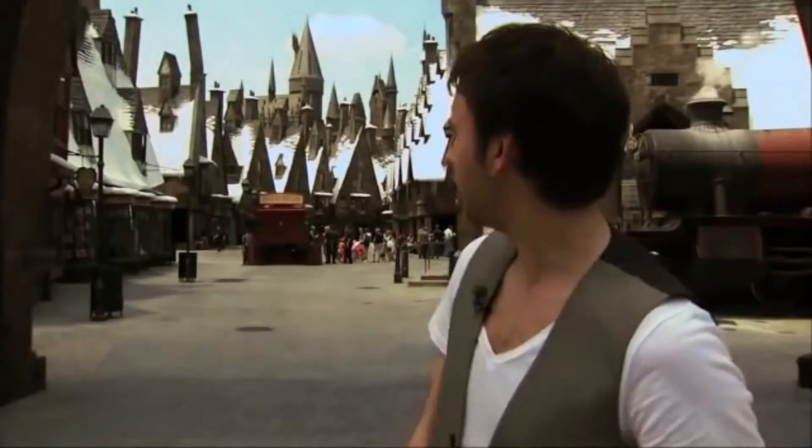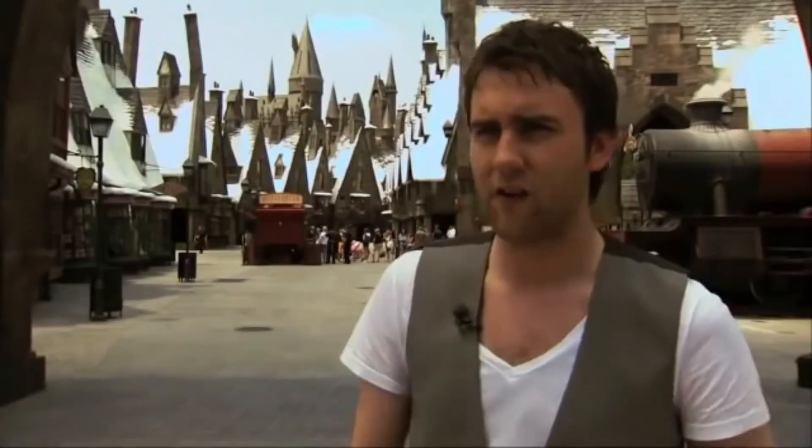I think as soon as you walk through this arch, just let yourself go with it, really. It's so immersive and as soon as you walk through this arch, the train conductor greets you and that's it — you're in the world. Go to the sweet shop, go buy some jokes, let Ollivander pick your wand out and stuff. And just be a kid. Obviously the kids are going to love it, but if you're my age and older, just be a kid. Remember what it was like and just enjoy it.